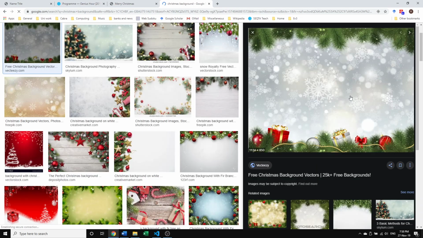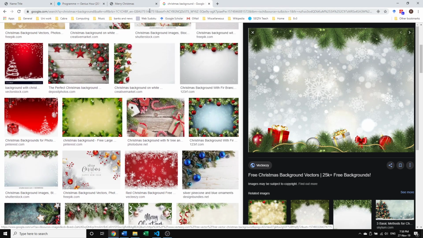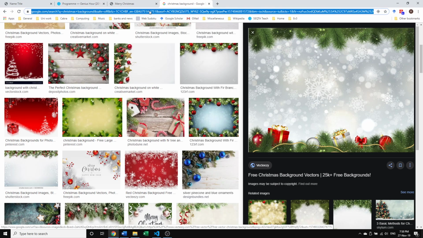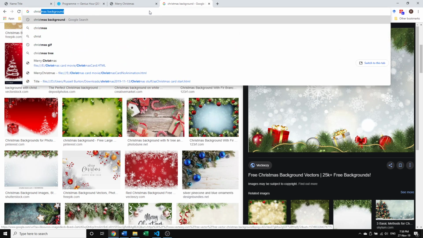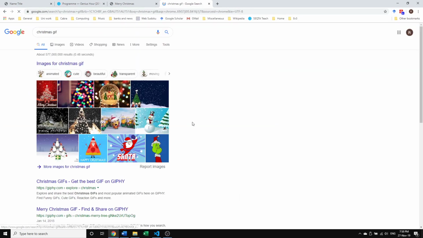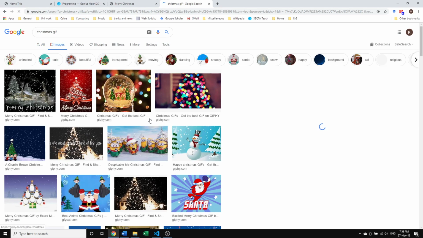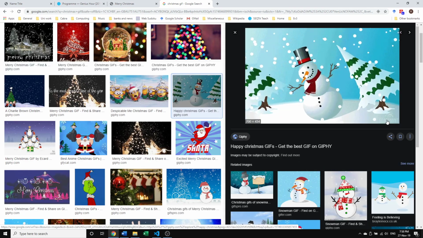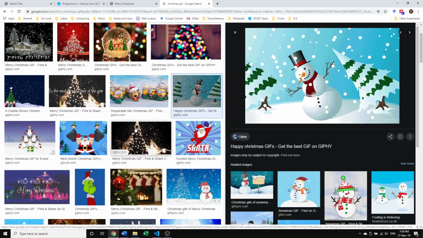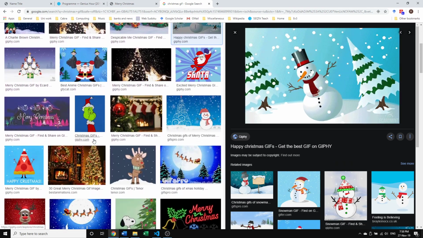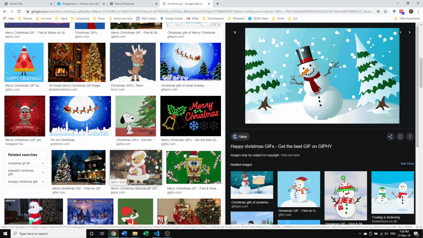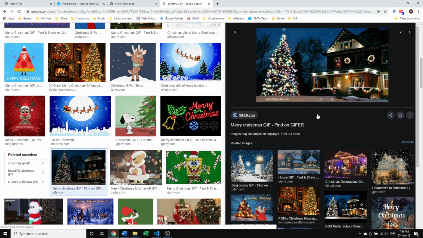You can choose something like this if you like, which doesn't animate, or come with something a little bit more busy but interesting, is Christmas background GIF or Christmas GIF. Let's try that. And there's the one I had before. I might try something else this time. What about this one? Oh, I think that's a bit busy. We'd better not have that as a background, or we'll never see what we're doing. How about this one? Is it a GIF? We'll have to wait a little bit while it's thinking. You can see by the line down here, and here it goes. So it's a nice snowy thing.